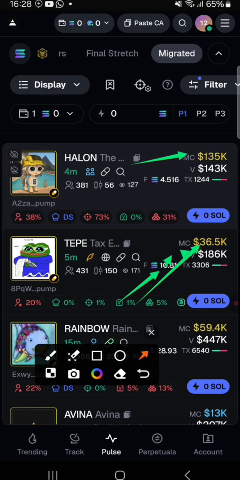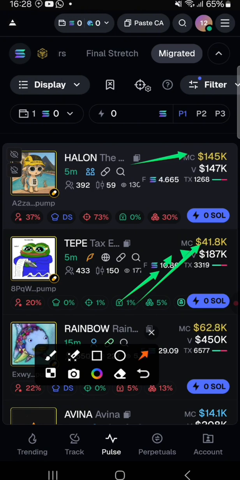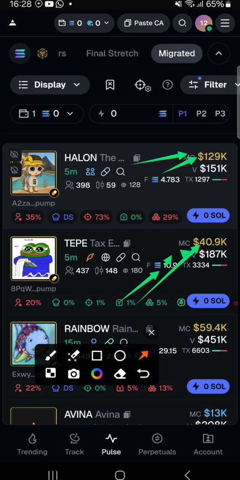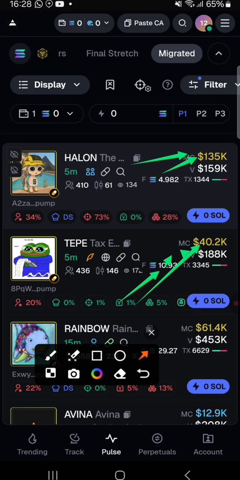But when you now see a coin that is maybe 200k, 100k, that's supposed to have a funding fee of maybe 20, 30, and is not having 2, 3, 4. Scam. Look at this coin, 150k, 140k market cap. Based on the logic I've given, for every 10k it's supposed to have one, and this coin is already at 143k. How much funding fee do you think this coin is supposed to have? This coin is supposed to have at least a minimum of 14 Solana funding fee.